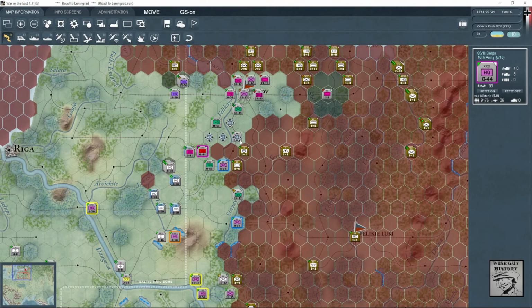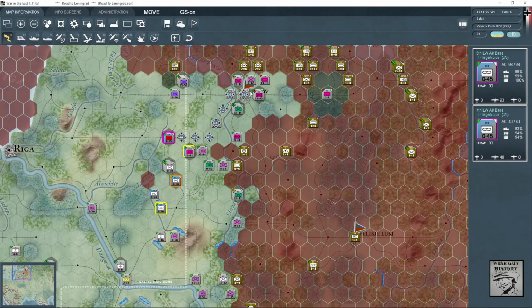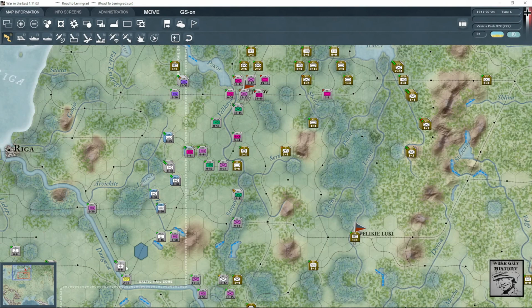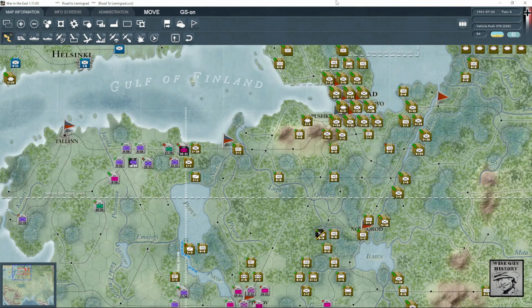Alright, move my air units out of the way so I can clear that main rail to the north. This is going to be the main rail. If I deselect that unit, this is the main rail line that'll drive through Pskov and then up to Leningrad.